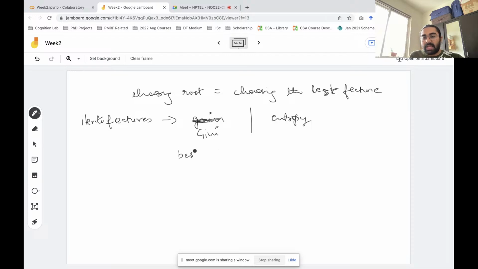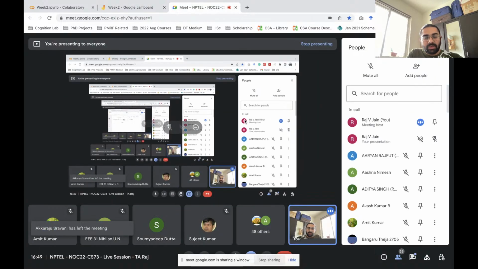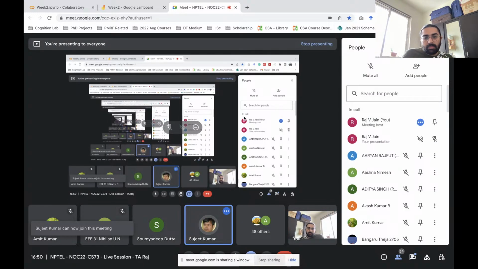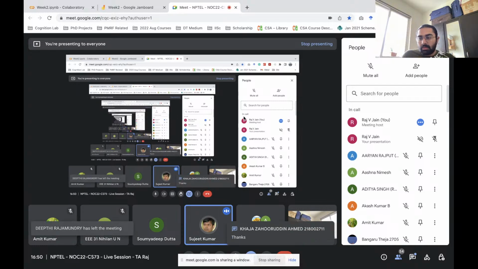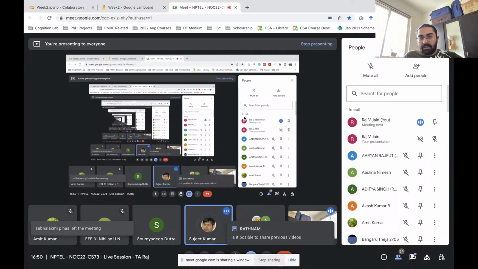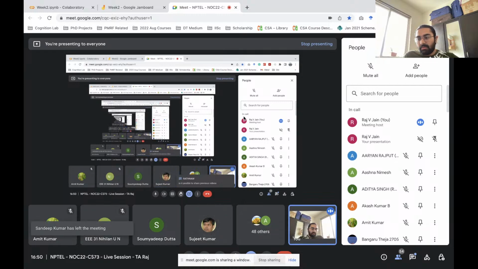Okay, that's the way to do it, Khaja. If you want some more clarification, we can discuss more. I think you should wait for those classes to come, and it should go in ascending order, I mean one by one things you should learn. This is the very first start. We have to study decision trees, and then it will come there. Right. So we'll come to the decision trees, I guess in week 4 or 5 or something, and then we can have a discussion.